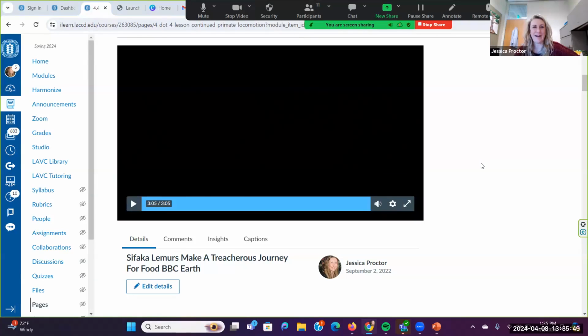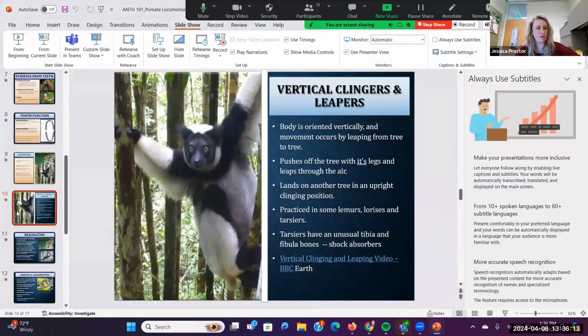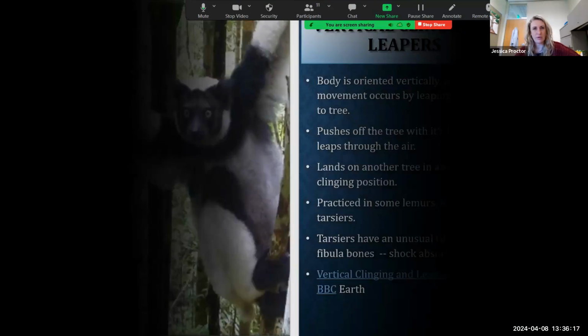Yeah, it's pretty impressive, right? A pretty impressive mode of locomotion, on those really sharp, pointy looking rocks. They were really just beautifully, elegantly moving their way through it without much trouble, it looked like. So it was pretty interesting to watch. That's why I like that particular video. Nice job, everyone. Those are vertical clingers and leapers.